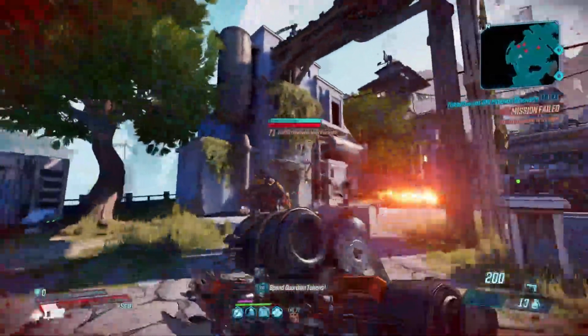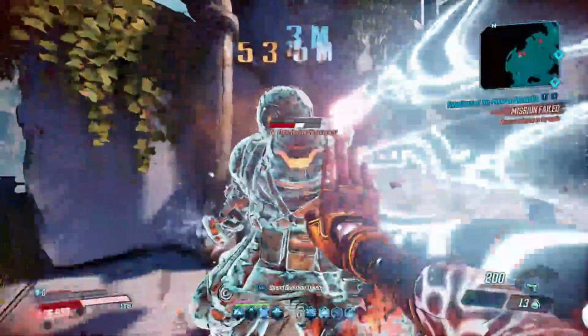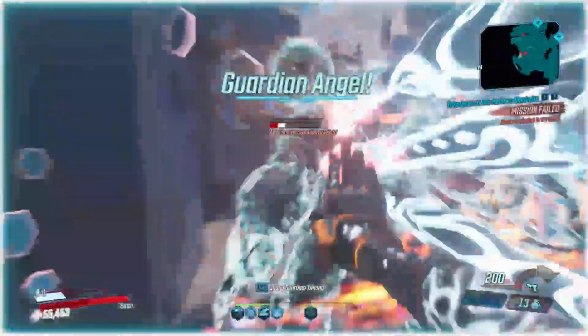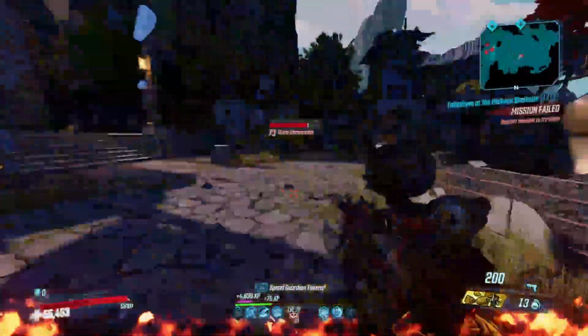Alright, the first capstone, Blitz. Blitz gives Amara a passive 100% bonus melee damage as well as a melee override where she dashes at her enemies, dealing an extra 83% damage as her action skill element. This skill is actually pretty powerful.